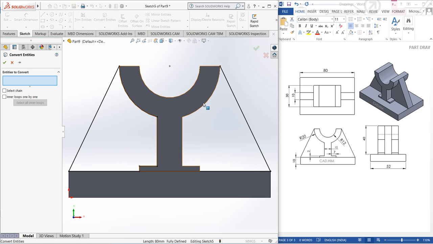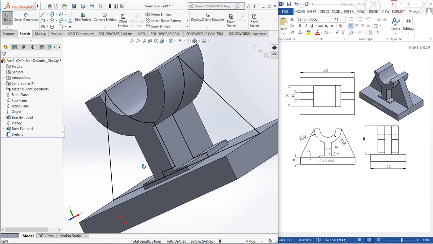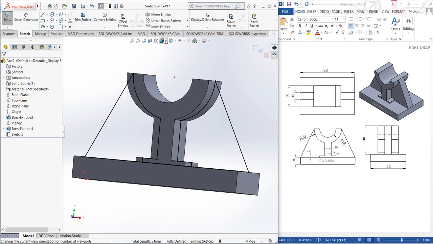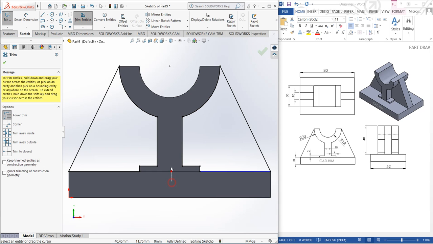We'll click on it here, here, here, and this edge, and press OK. You can see it is already projecting itself, but it is not creating any loop. So we will trim this line, or we can also use the contour feature on the extrude tool. Let's just trim this, it will be easier for us.